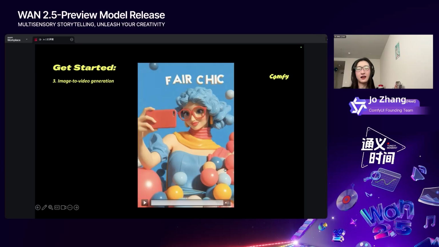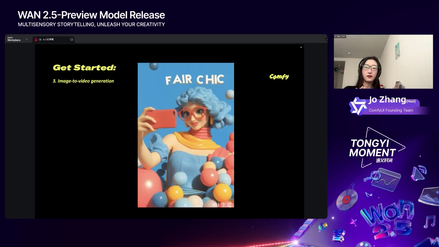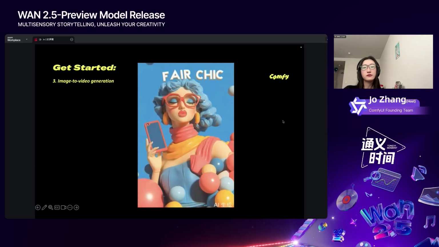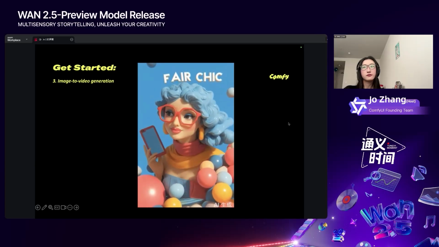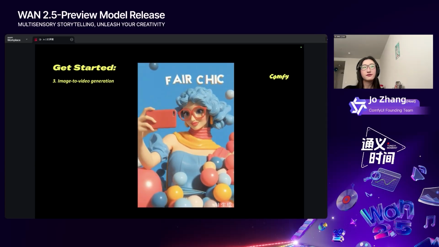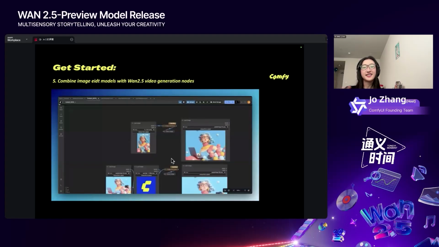I've also tested some very extreme styles like particles or too abstract styles. I think most of the models don't do well on them, but for common stylization, like 3D and clay and those very common styles, I think it's doing pretty well. This is a very fun model for stylization, especially because you can start on that first frame, so you can restyle it with any node in Comfy and then use that as the start.